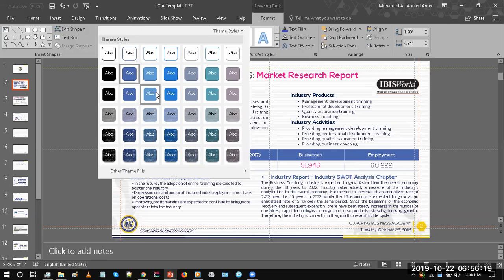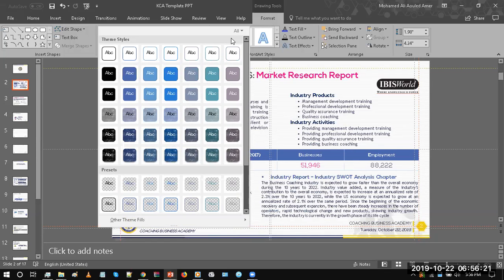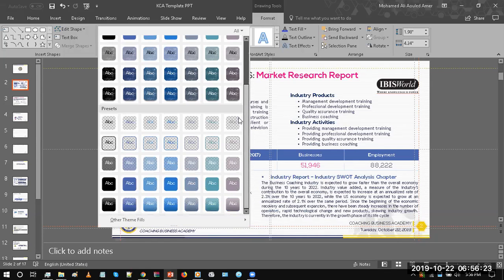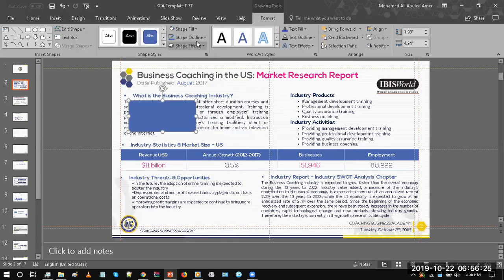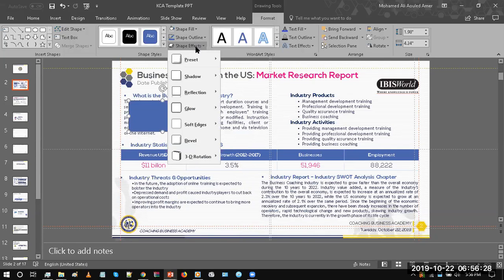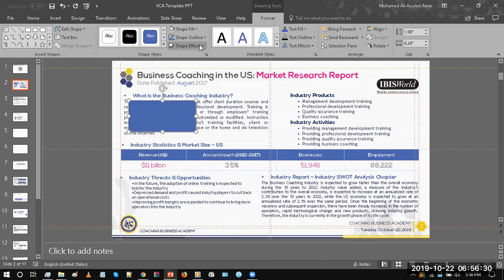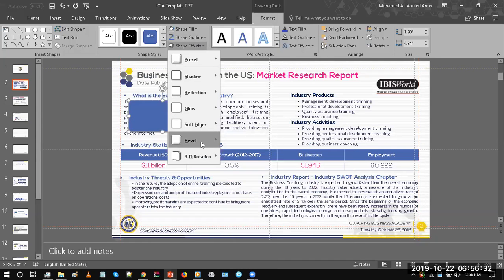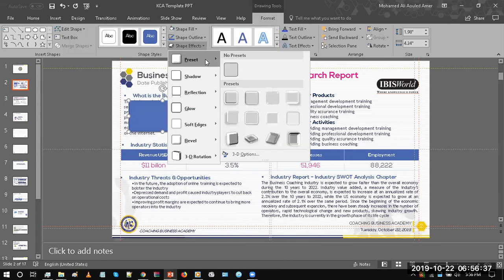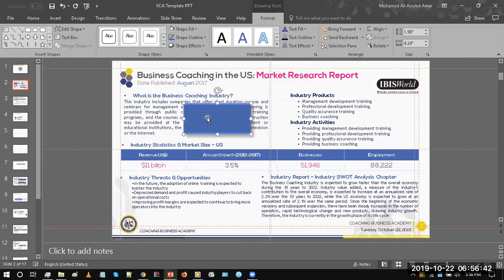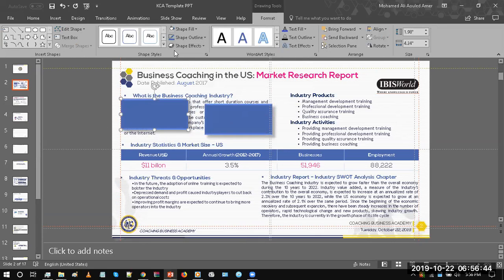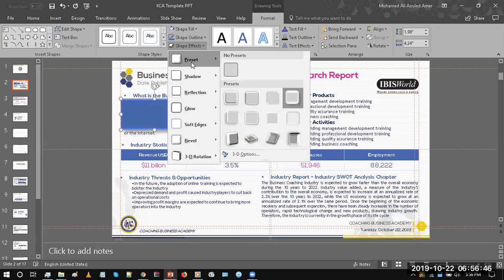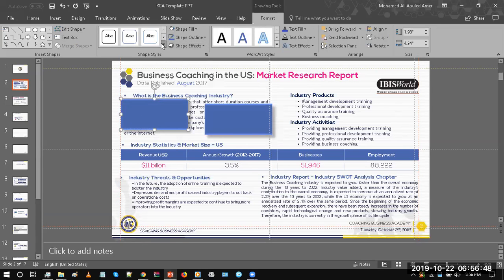That's one of the good things of actually having the theme styles. Instead of going to the shape, then selecting shadow, then making it blurry like this, then wanting to make something like this, a button, I don't need to do that, because I can easily do that by selecting one of the things here and selecting whatever I want.